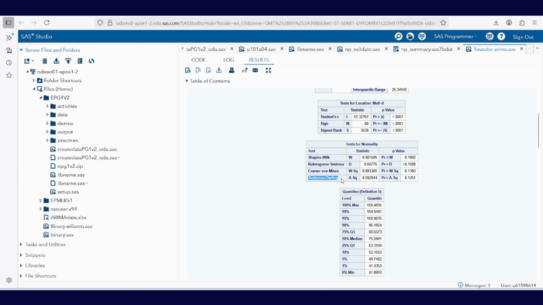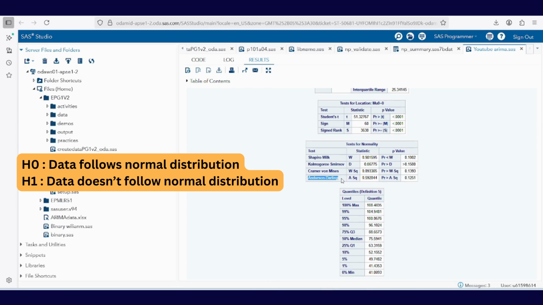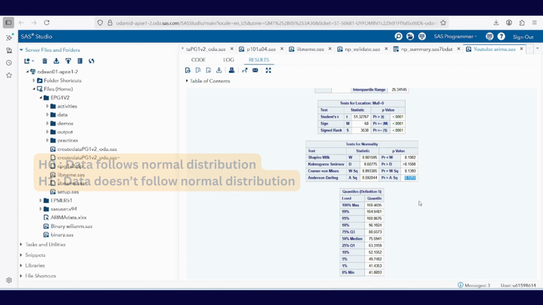For the Anderson-Darling test, our null hypothesis is that data follow a normal distribution, and the alternative is that data does not. We got a p-value of 0.1251, which is larger than 0.05. So we fail to reject H0. Therefore, the Anderson-Darling test also indicates normality.